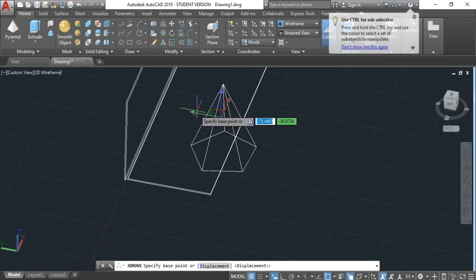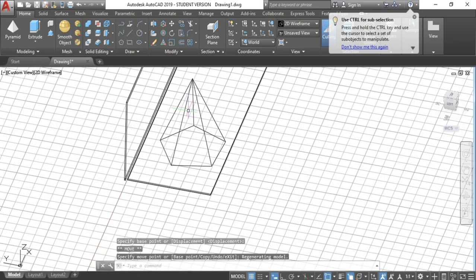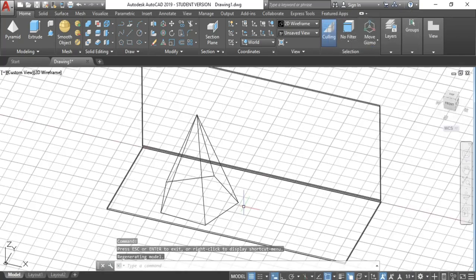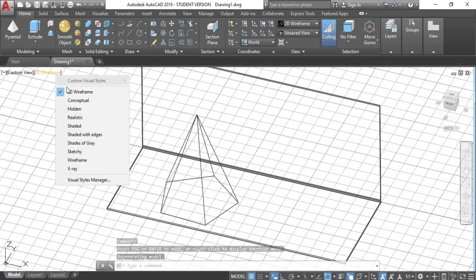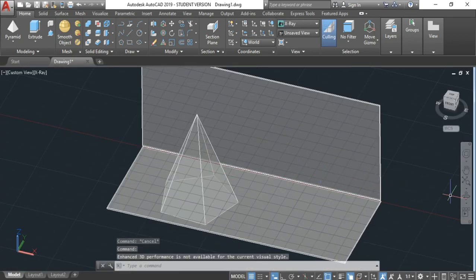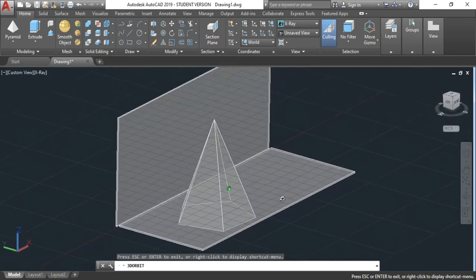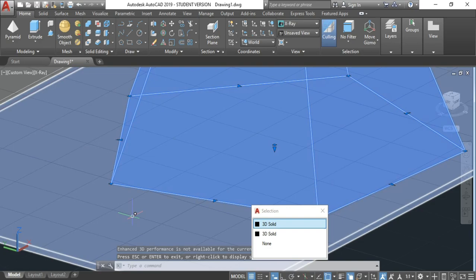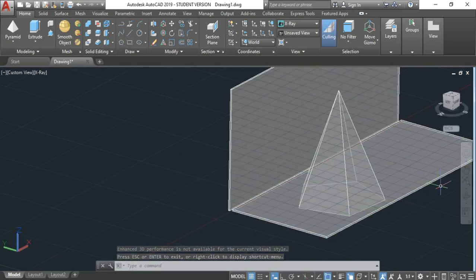For the purpose of understanding, I've reduced the size of this. I don't want these edges to be in the way. Okay, all the edges are on this one.